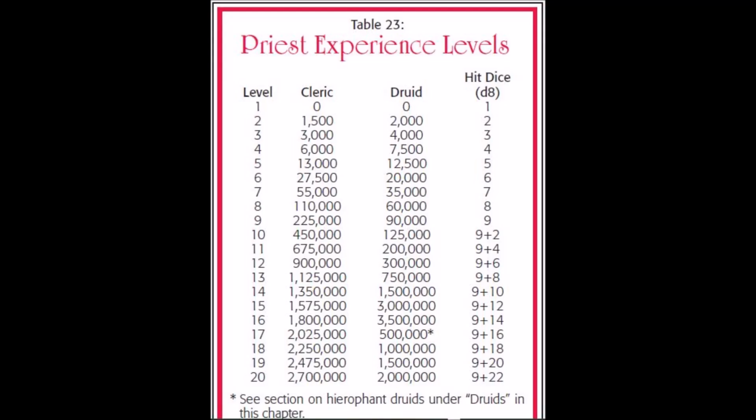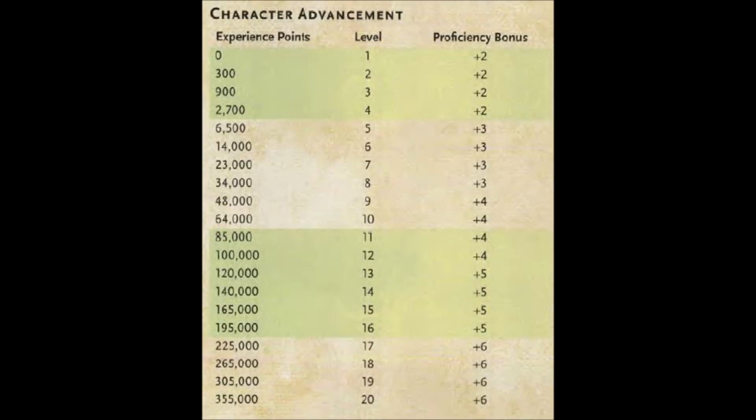One last difference between 2nd edition clerics of all types and 5th edition clerics is that they advanced through their experience levels faster than druids early on, when druids were more powerful. As the cleric class started to surpass the druid in power, the druid then advanced faster. All classes in 5th edition use the same experience table shown here, the character advancement table on page 15 of the 5th edition Player's Handbook.